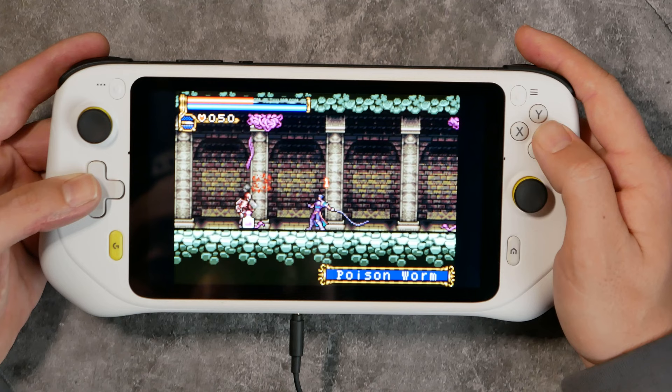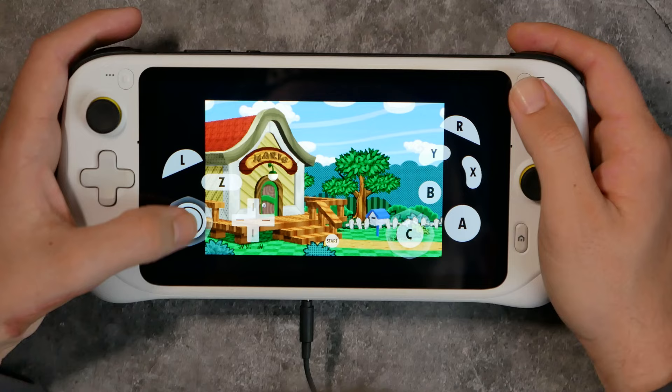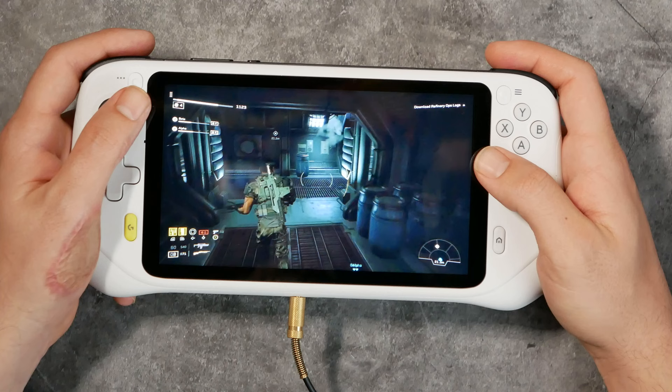I used it while waiting for a turkey to cook — a level of Back for Blood every 25 minutes and I'm still sitting next to the turkey. I've used it more than I'd like to admit, and I've actually used it over the Steam Deck more than I'd like to admit. For value proposition, it's a good device. If it fits your needs and budget, go for it — especially if you're an Xbox Game Pass fanatic, you'll use the heck out of this. The only real issue is you need decent Wi-Fi. I have gigabit ethernet and a Wi-Fi 6 router, so if you have bad internet, this isn't for you.